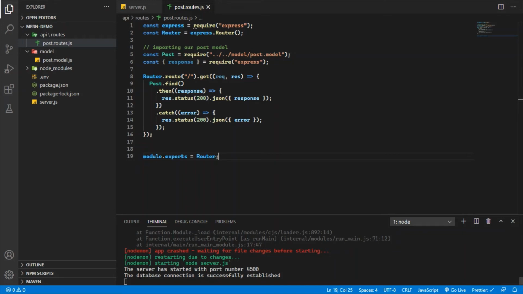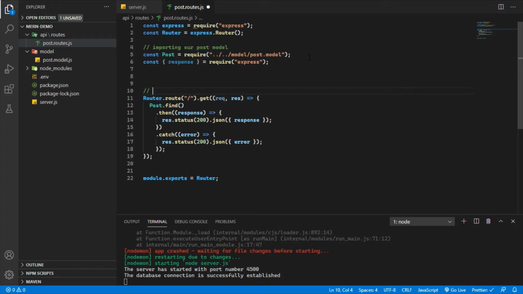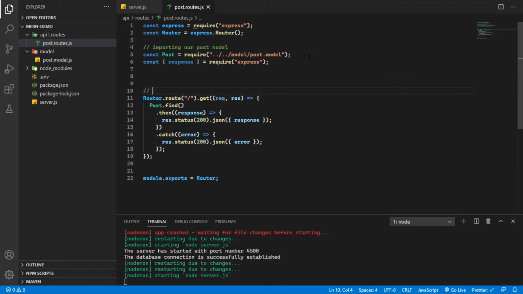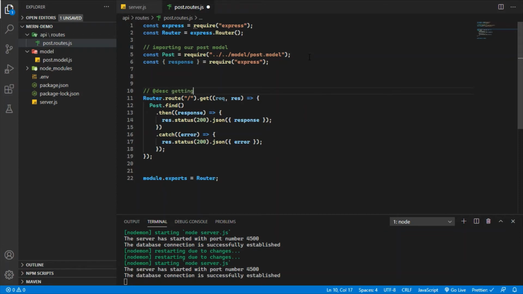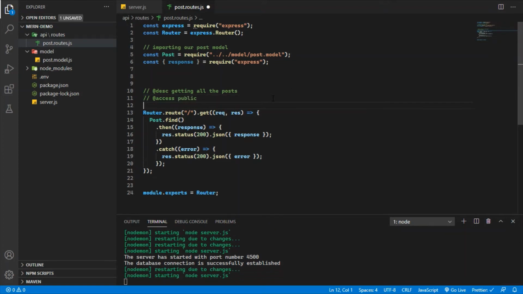So as you can see, our server has started again, and let me add few description. So with this I'm going to get all the posts, so that's why I'm using the find, and this is a public route.